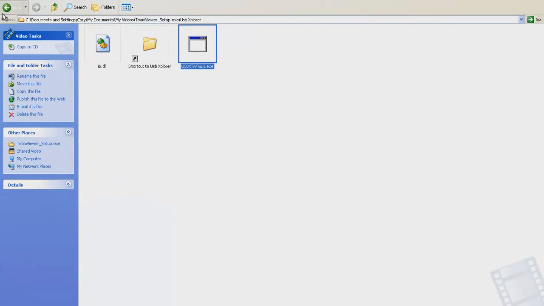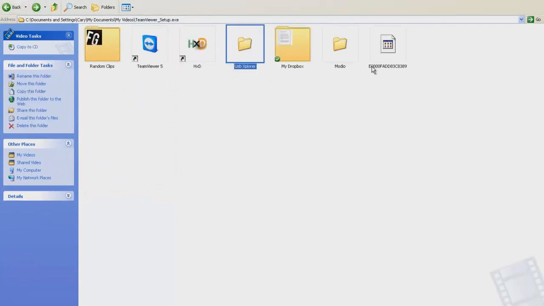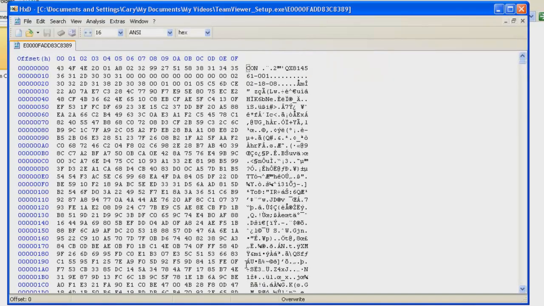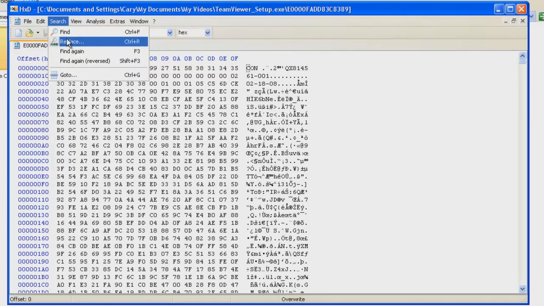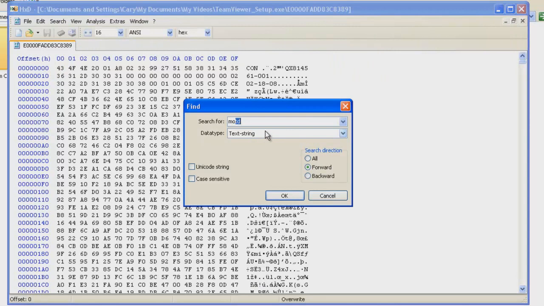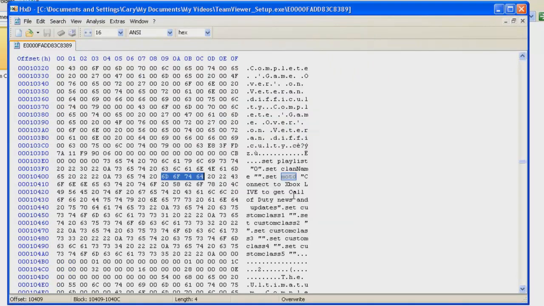So there it is right there, and we're going to go back, and look, there's a series of numbers and letters right there. That just happens to be our profile. Then we're going to drag that into the HDX Editor. We get this long series of code, and that's your profile stuff. So we're going to look for MOTD, which if you didn't already know, is an acronym for Message of the Day. Then you can see down here that it goes to .set custom classes. And the dot is linked with an OA right there. You're going to want to leave that there because that signifies the start of a new program.